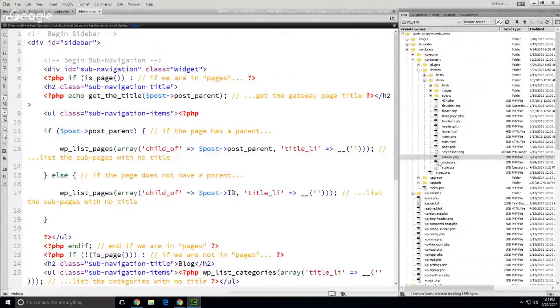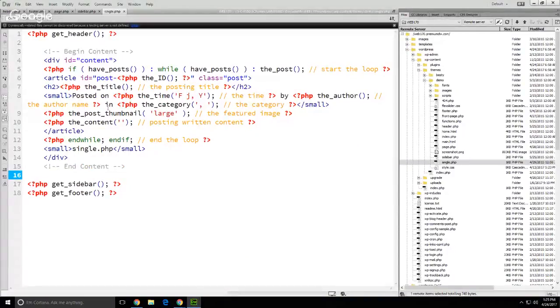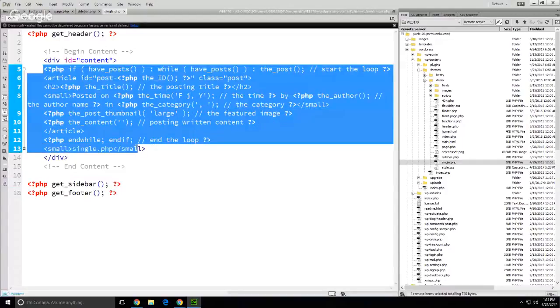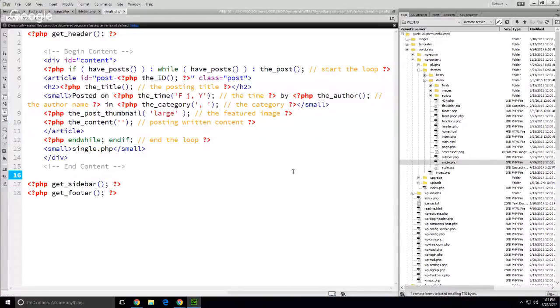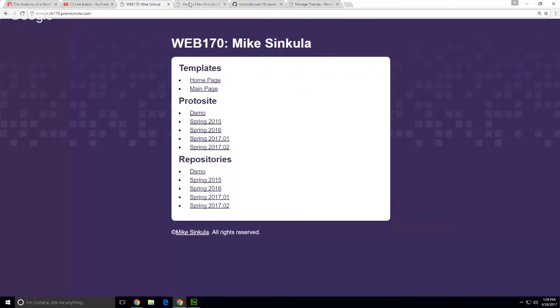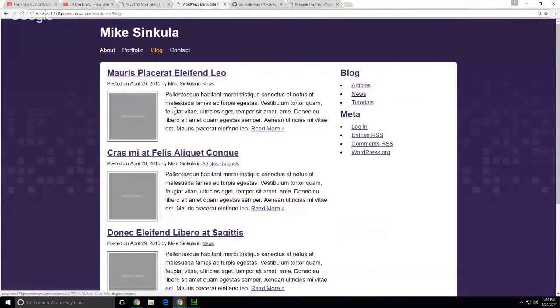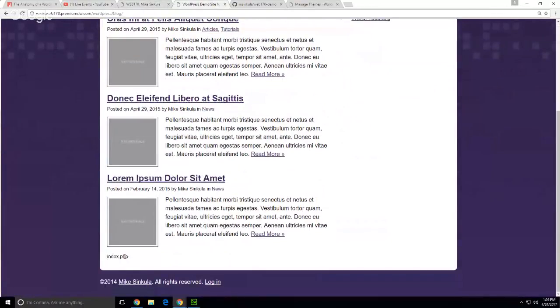So we do have other files like single.php. Single is the file that looks much like page. Get header, get footer, get sidebar. Hey, look, there's that loop thing again, right? But single.php is the file that, if we go to our blog feed and we've set it up correctly, the blog feed uses index.php.